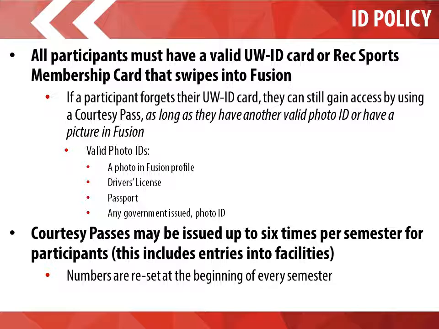Courtesy passes may be issued up to 6 times per semester for participants. This includes entries into facilities, and numbers are reset at the beginning of every semester. So if you were checking into the natatorium to play basketball for intramural sports, that would count as 2 courtesy passes, one to get into the natatorium and one more to participate in the program.